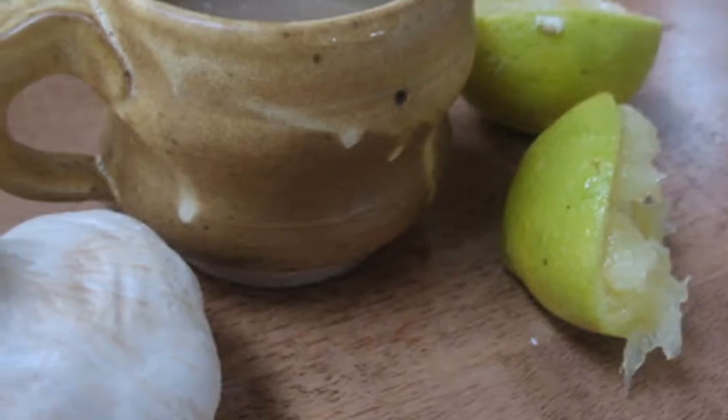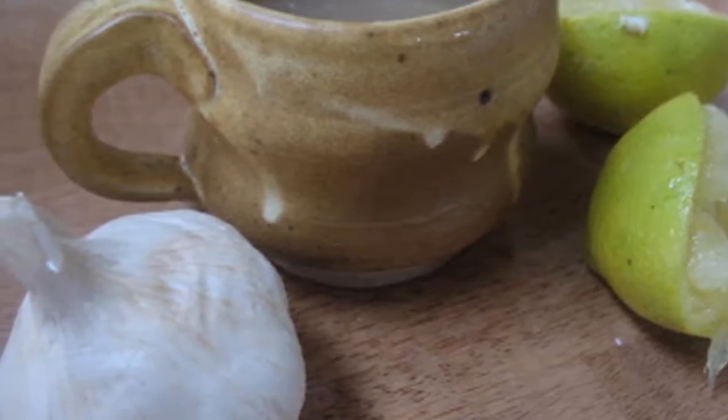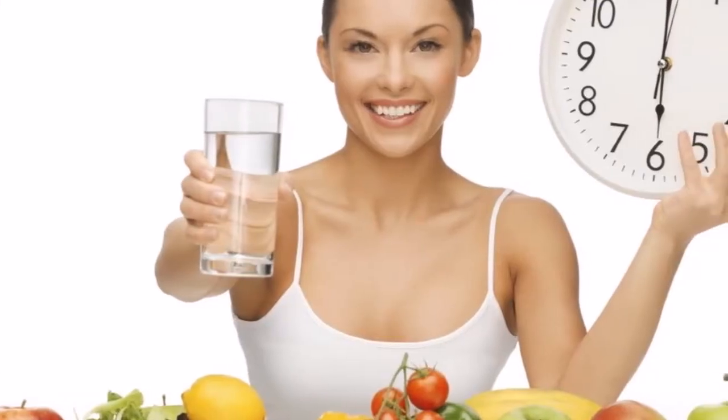Extraordinary 48-hour diet that removes toxins and melts fat with super speed. We all know that it's really difficult to lose weight because we all enjoy eating good food, right?